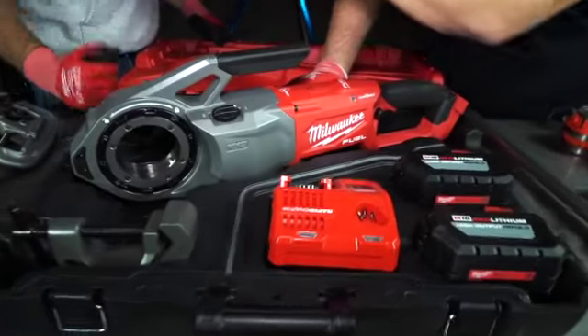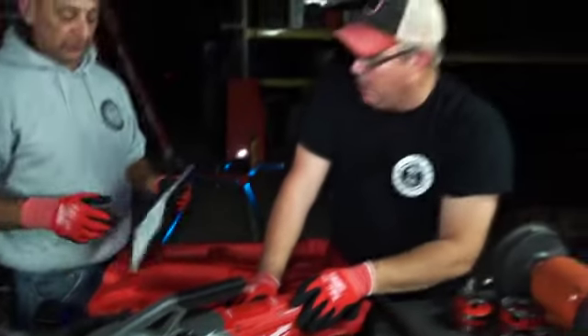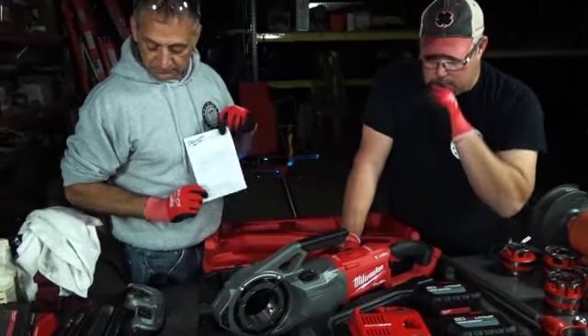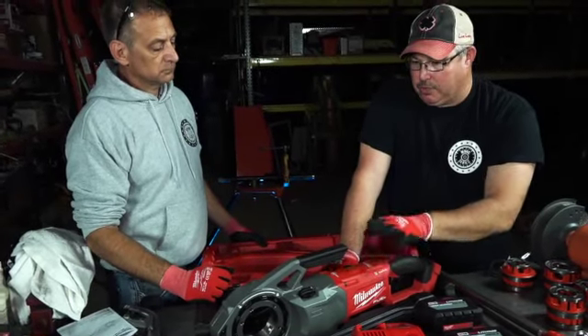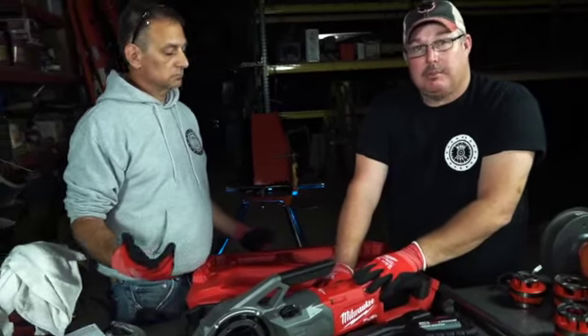Speaking of safe, let's make sure we read our book and stay up on the safety features. Notice that when we're reading it, it's nice and dirty now. We want to make sure you understand that this is a very serious tool. This thing is very powerful. We don't want little children using it — this is for professionals only. I would recommend that we keep it that way.